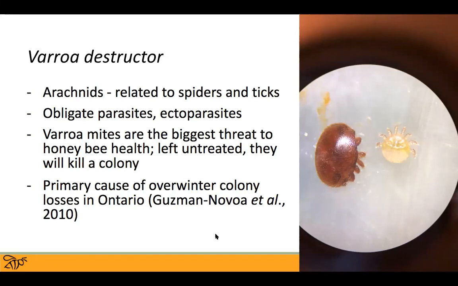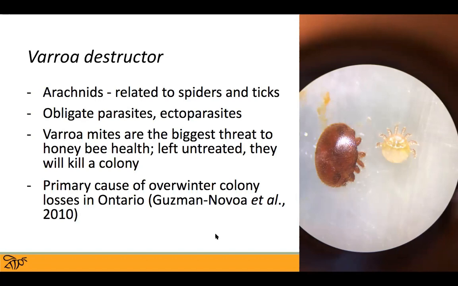So just a little bit of background information. Varroa mites are arachnids, so they're related to things like spiders and ticks. They are obligate parasites of Western honeybee colonies. So that means that they can't really survive for very long without honeybee colonies. They need them to feed as well as to reproduce. They are also ectoparasites, which means that they feed on honeybees, so both on the adults and the brood, from the outside. Ecto means outside or external. So they're more like something like a tick or a mosquito than something like a tapeworm.